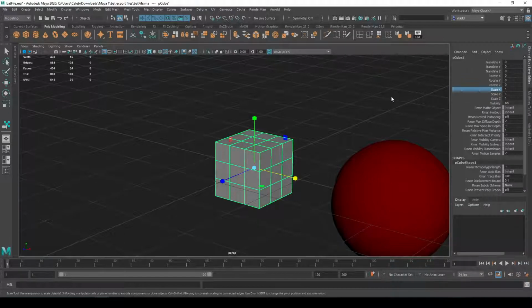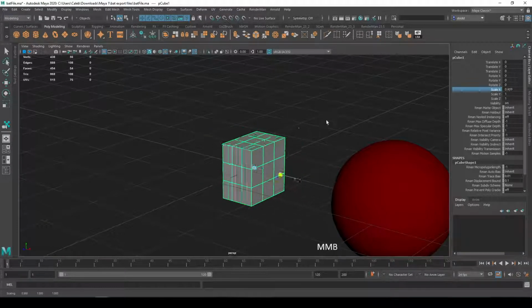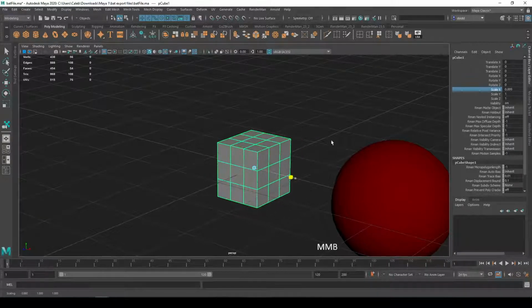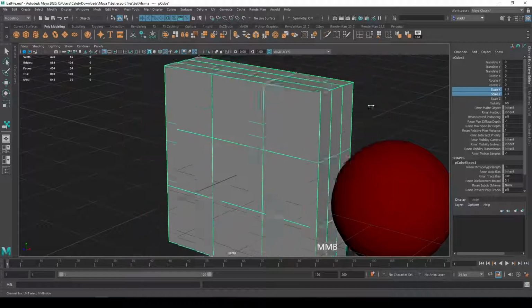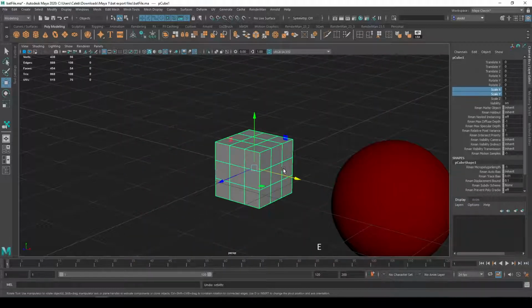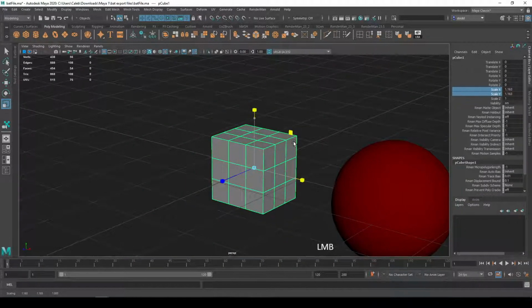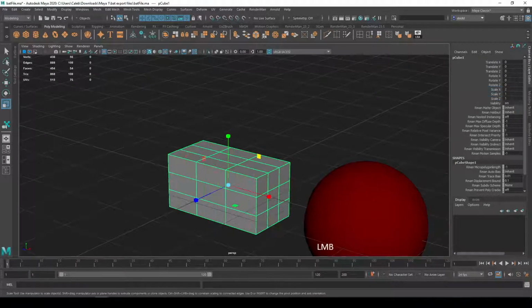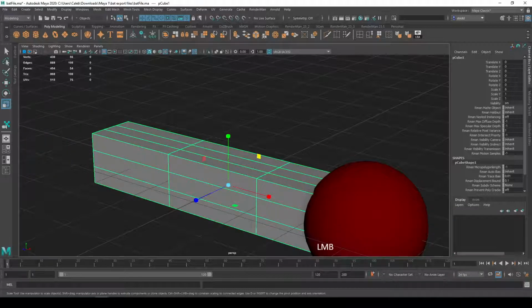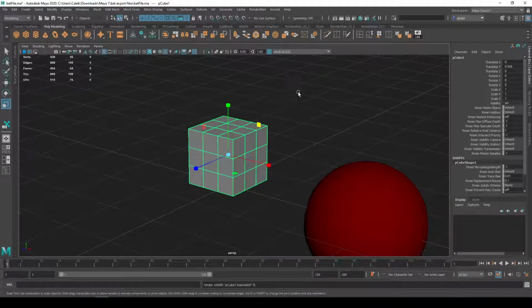And I think I mentioned this earlier, I'm not sure if it's in the same video, but I can come in here and middle mouse click in the viewport with something selected, and it will actually update that in my viewport without me having to drag on a manipulator. So I can do all three of them at the same time, or maybe just two of them, right? And it's kind of the same thing as if I was dragging or scaling one of these little plane manipulators. I can also come in here and click and drag on the actual number itself, and it does kind of the same thing.